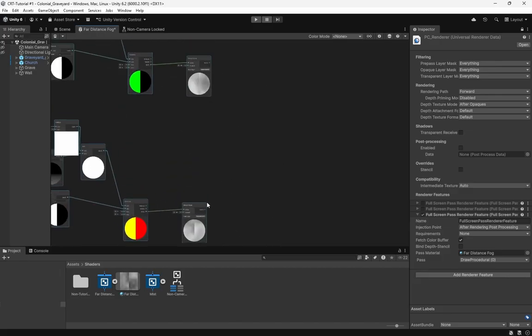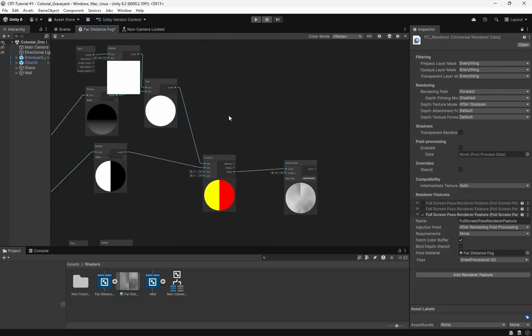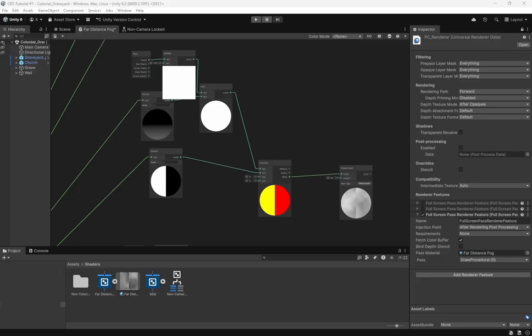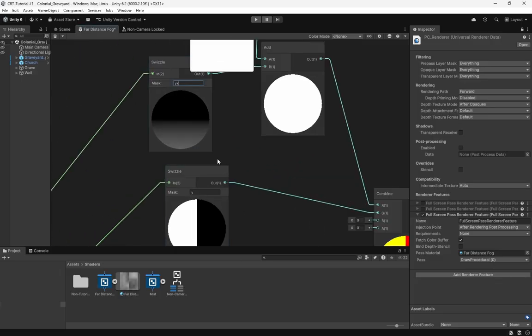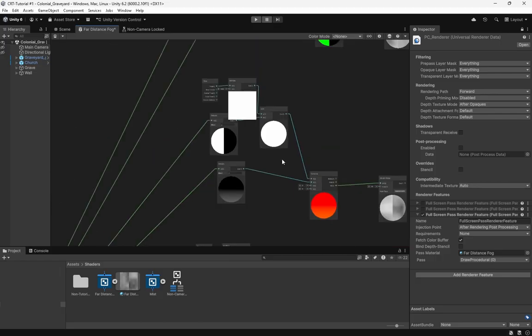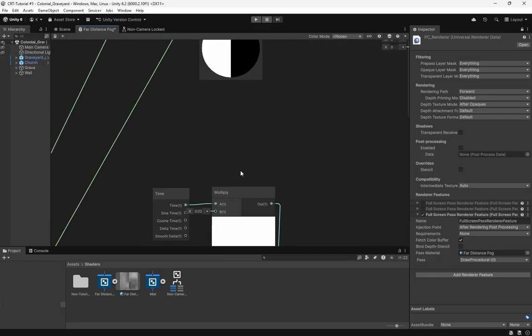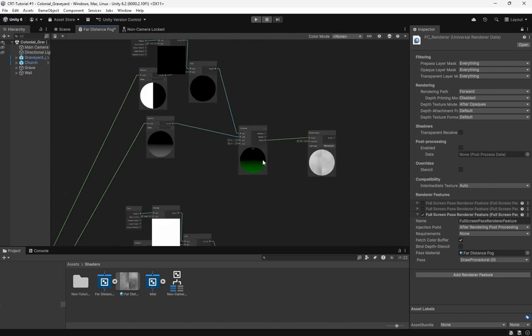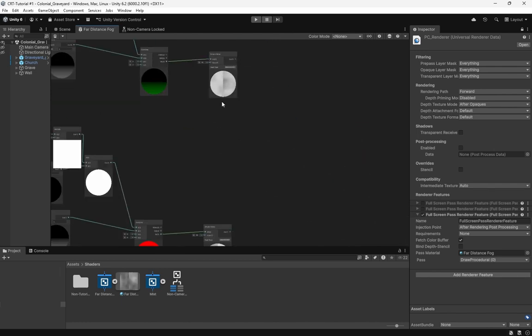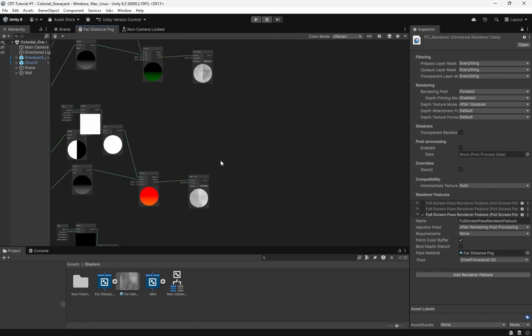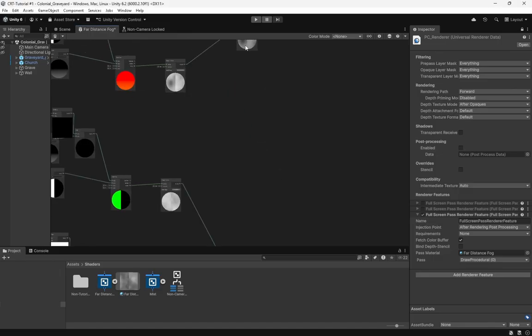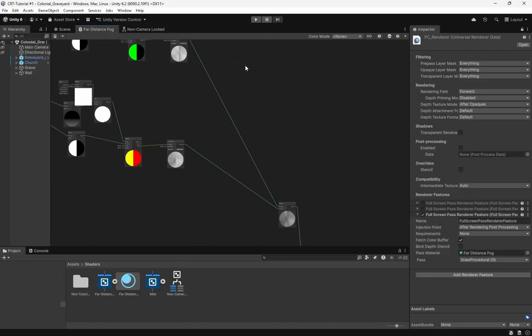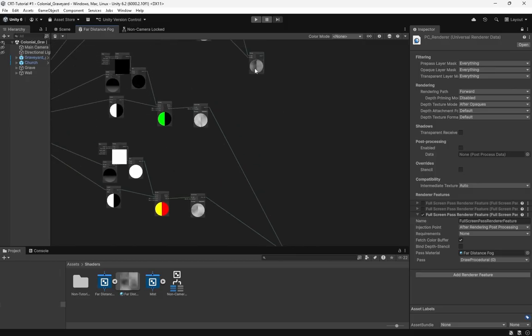Now let's just multiply those two. Right and left accordingly. Now add them up and plug them into the arc node from the beginning.